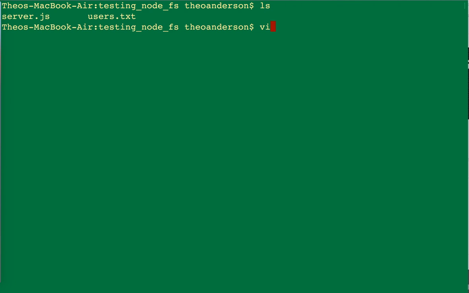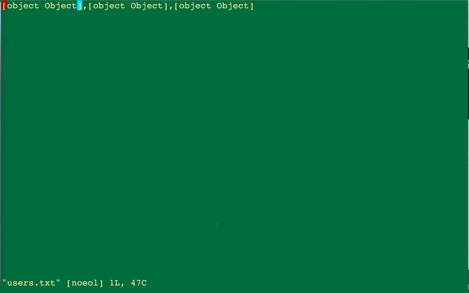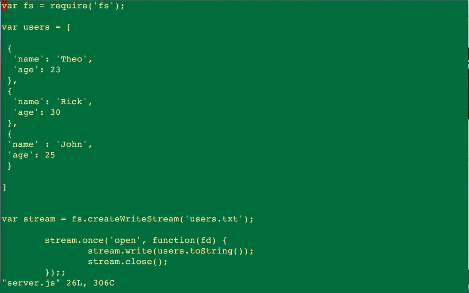So here, if we look at vim users.text, we should see we have 3 objects. Obviously, it doesn't really help that much. So let me think. Just to see this one more time in action, let's pass it one more thing.